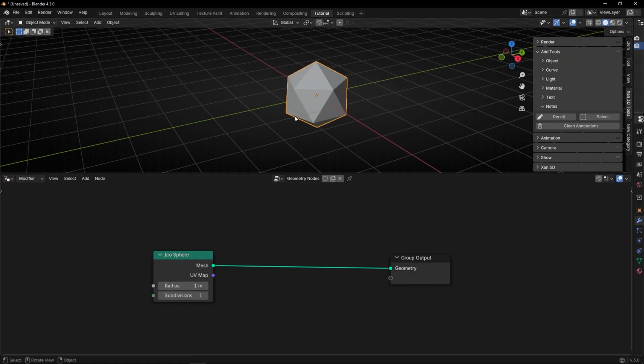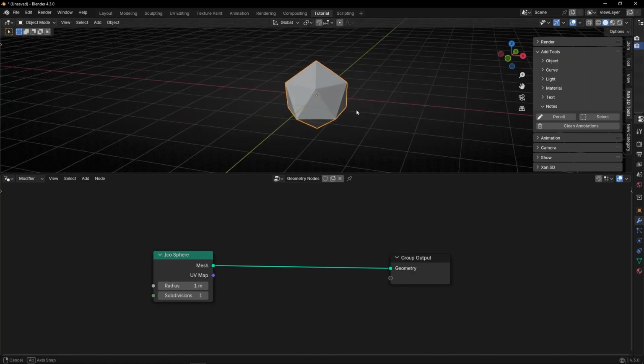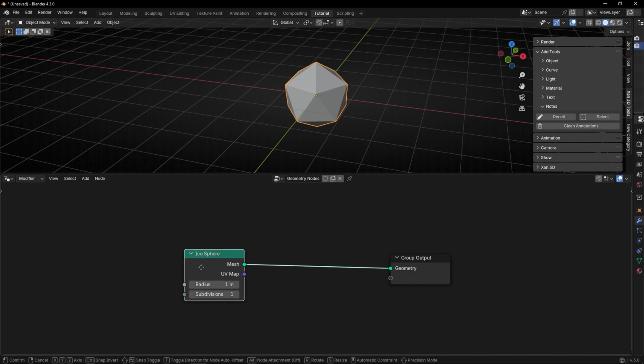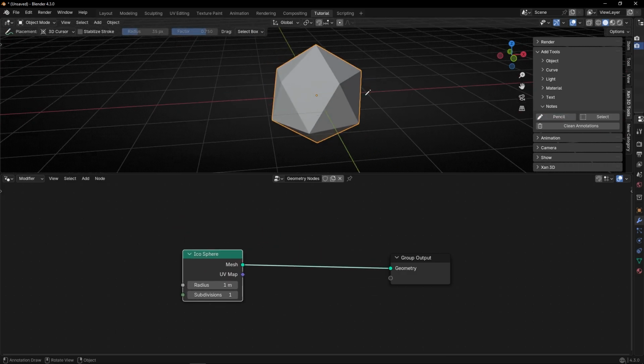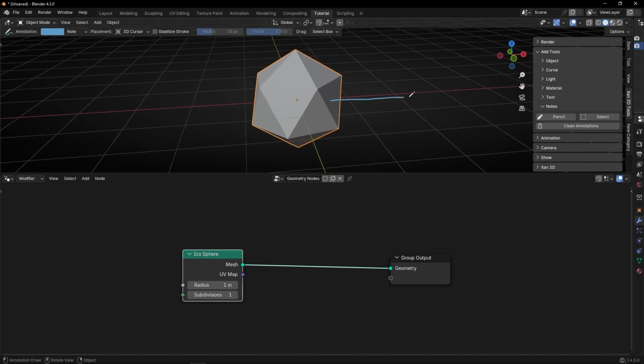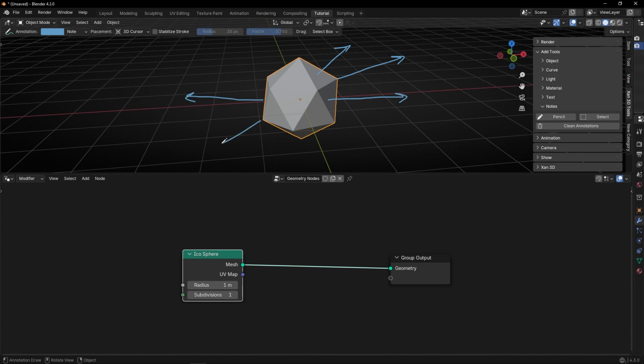Okay, so here I have an icosphere, as you can see, thanks to this node. And basically what I want is to use the normals. Remember, the normals are the perpendicular lines that each geometry has, that come from the faces and the vertices, the points. And I want to use this attribute, because this is an attribute, a vector, a direction, to later add UV spheres.